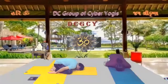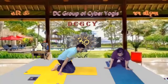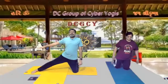This is a variation of Shashankasana, child pose. With the next inhalation, slowly lift the head up and bring the upper body back into a vertical position and get onto the knees. We will do the simple gate pose today, Parighasana. So extend the right leg out.